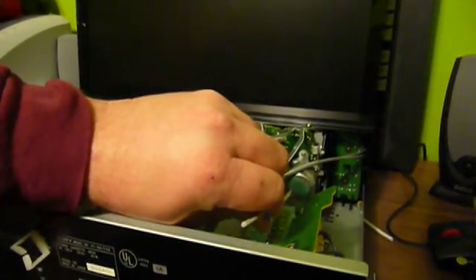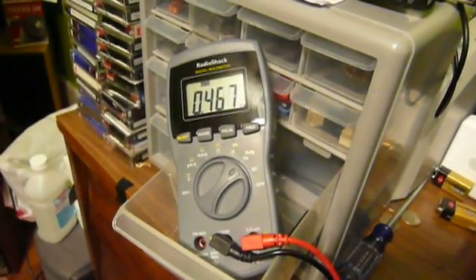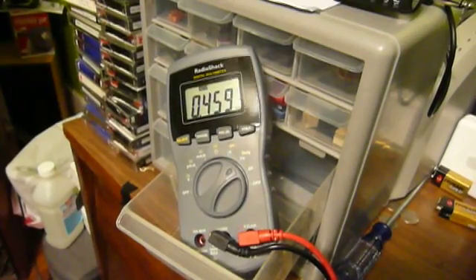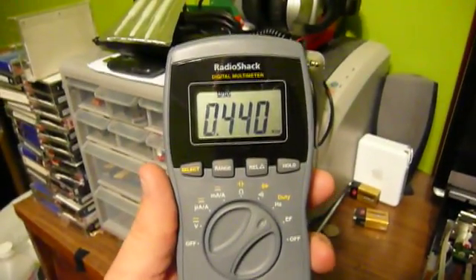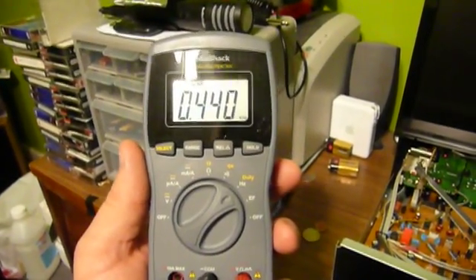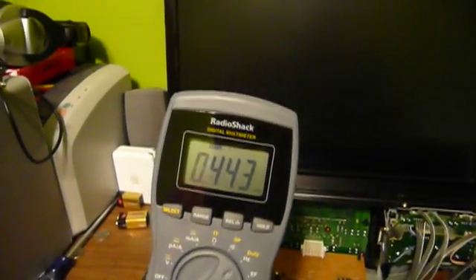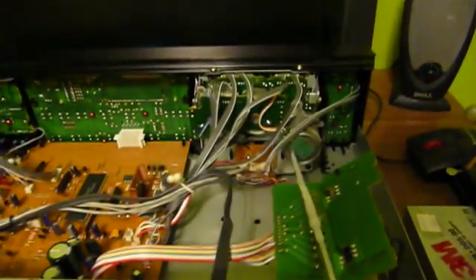I'll go ahead and adjust the speed here. See which way I'm going. That's going faster, so we'll turn it down a little bit. I must have slipped out of the drive here. As far as I'm concerned, that's close enough for government work. So I'm going to go ahead and pop the cover back on this thing, give it a try, and see what I think. I'll also test it in the other direction to make sure it's keeping good speed there as well, although it certainly should be. And there's the speed for the other direction set. It's pretty stable, though a little bit faster than the other playback direction — but that's probably plenty close enough for government work.